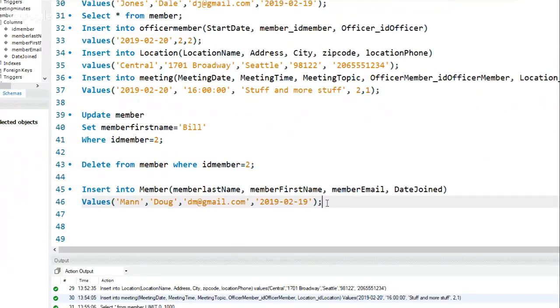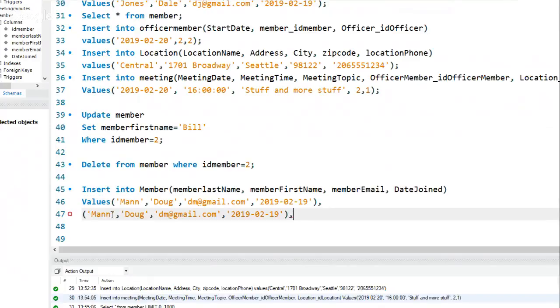Okay, so that's good enough, right? So I'm going to do a comma, and I'm going to do another paren. And basically, I'm just going to go through, and in fact, the easiest thing to do. Okay, and then I'm going to do, oh, I don't know, JD.